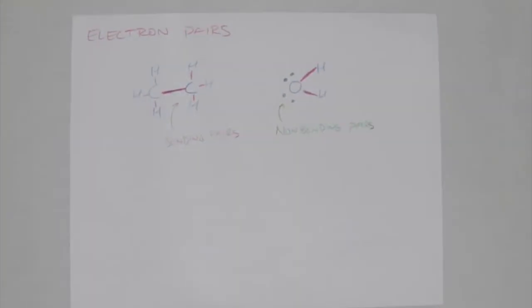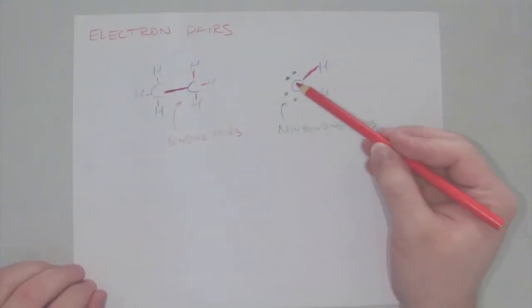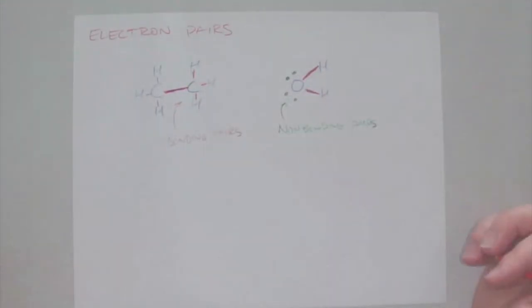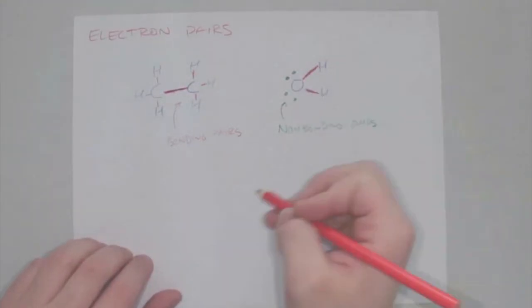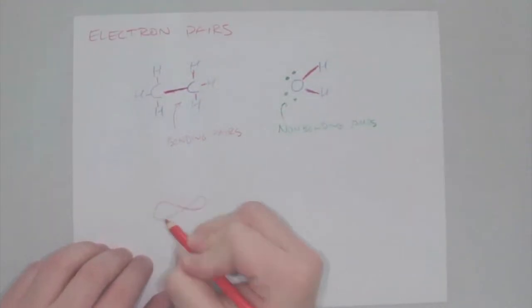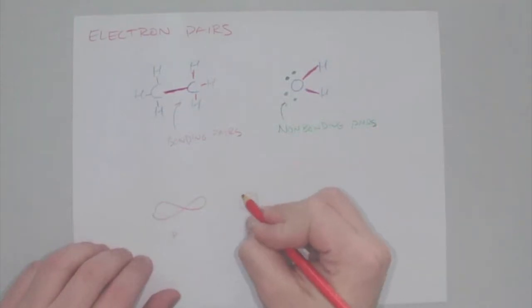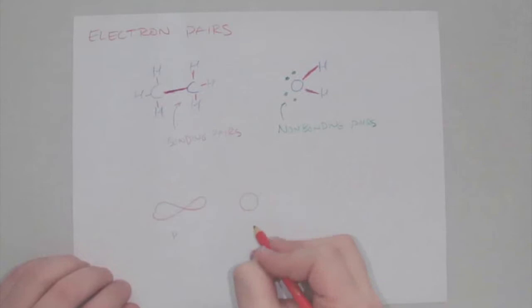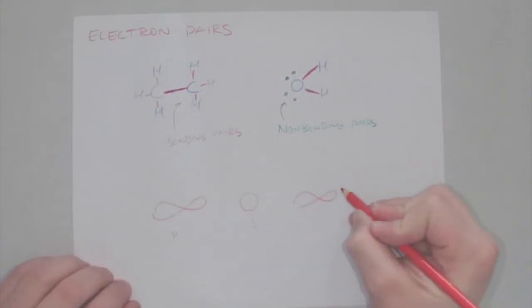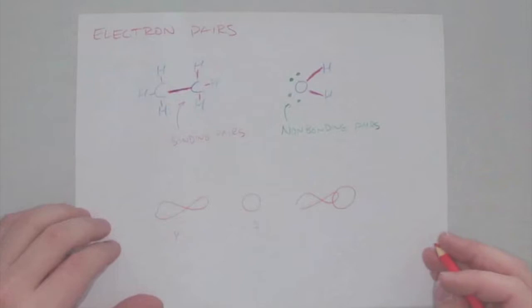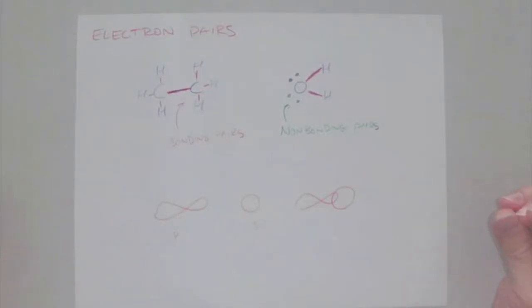So as simple as this seems, just looking at whether it's in a bond or pairs on an atom, this is going to be really important when we look at the actual geometry of these molecules. And real quickly, you might see in some other classes, you can look at the actual orbitals of these. So you can look at how there's what you can call p orbitals, and then there's s orbitals, which are like figure 8s and circles, and those interact to form bonds. If you look at this, it gives you a better understanding of why bonds act in certain ways, and especially looking at say how much energy it takes to form or break bonds.